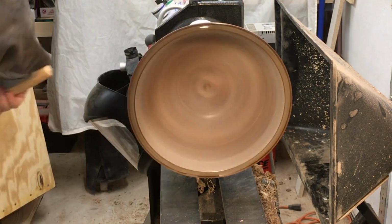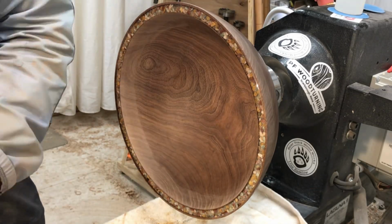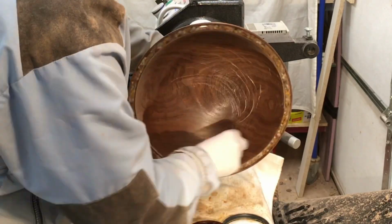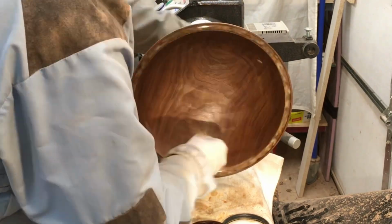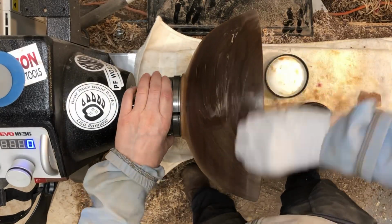I was a little worried at first that maybe the latex had stained the wood, but once I got the first coat of sanding paste on it, it blended it right in and it wasn't any problem at all. I would definitely use some sort of a sealer, sanding sealer, shellac, whatever, even finish, I think, before you apply the liquid latex, just to make sure that it doesn't soak in and actually stain the wood somehow.